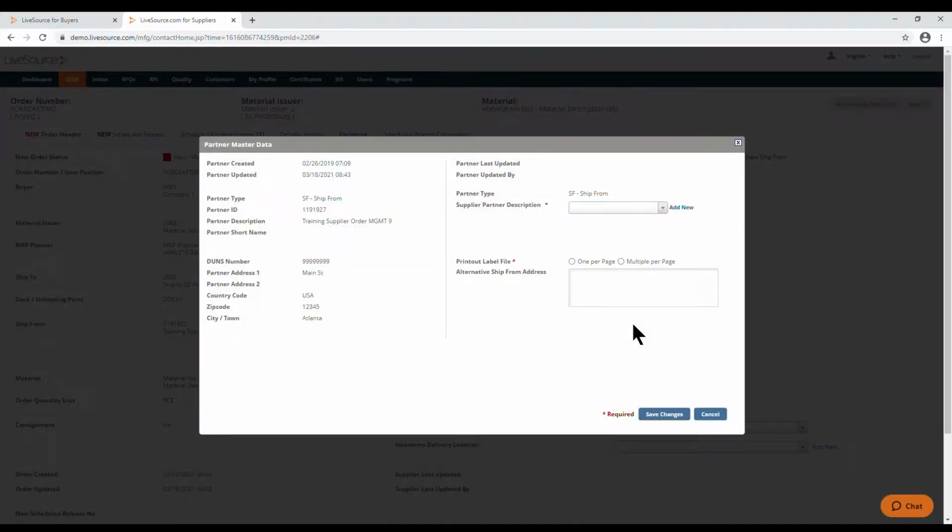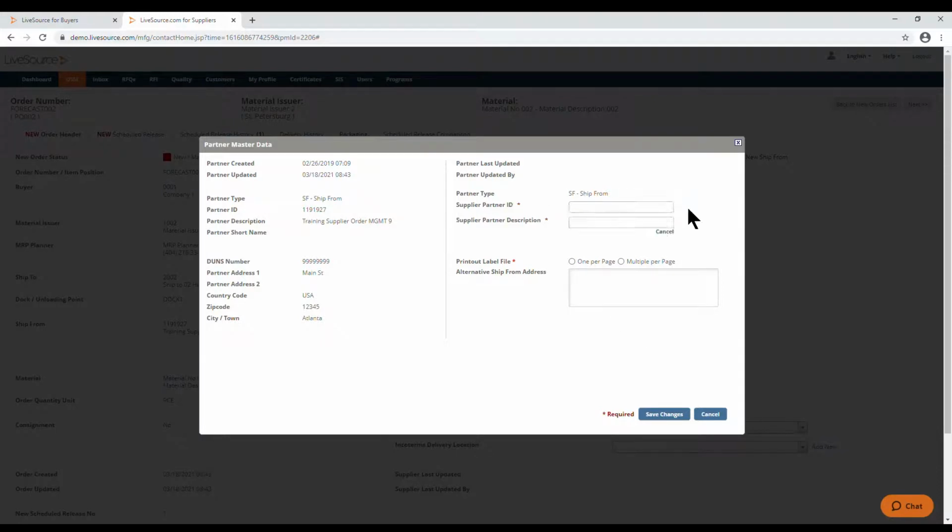So again, this is me, my supplier account. You may or may not have a code or an ID in your own system for your account, but possibly you have multiple locations, and possibly because of that in your system, you have different codes and descriptions for those locations. You could use that type of information here, or you can use your customer code and description, and that's what I'm going to do for simplicity and for training.